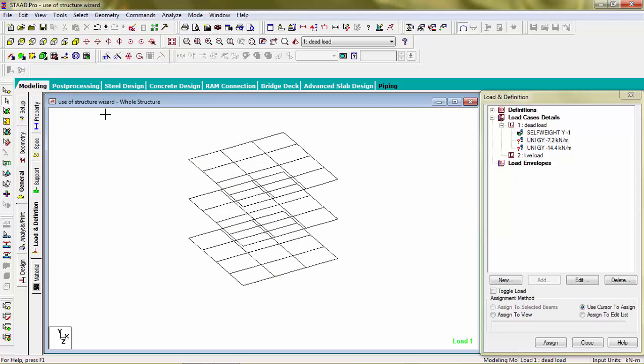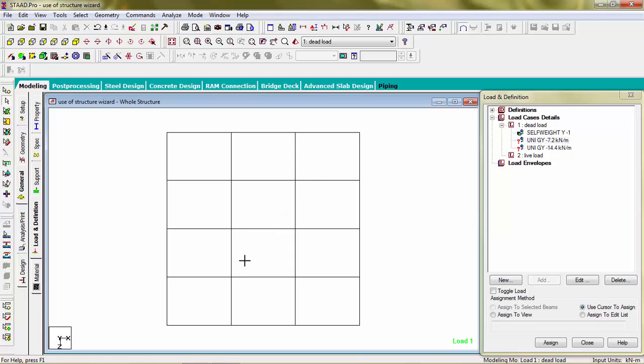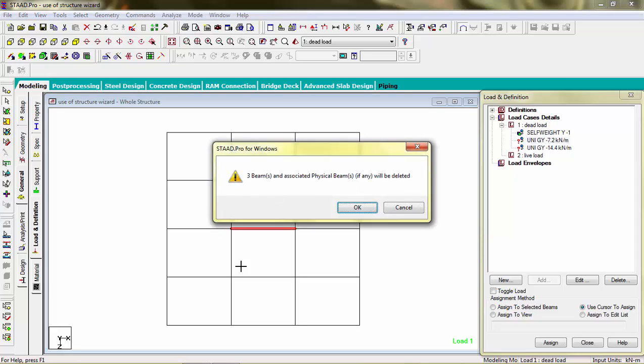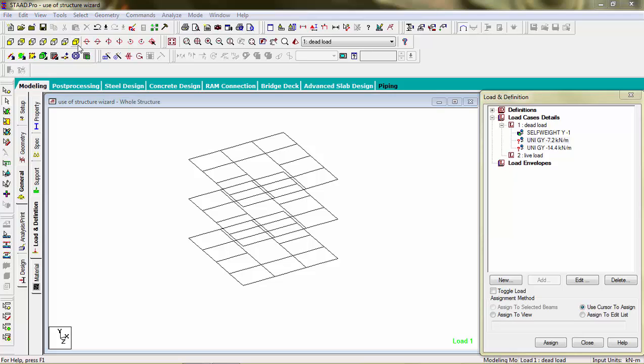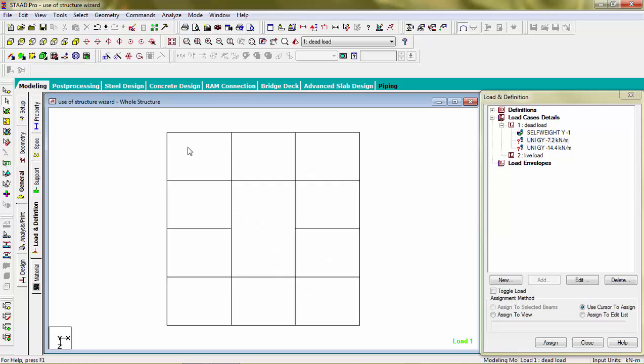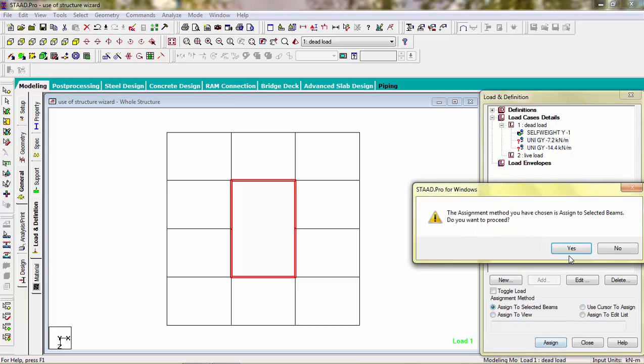Now go to the top view. Now interior middle beams are deleted. It's like there is a shaft opening for ventilation. Now load this UDL in interior panels.